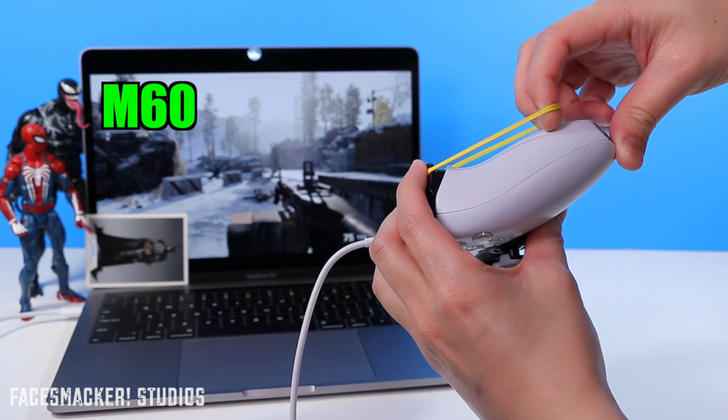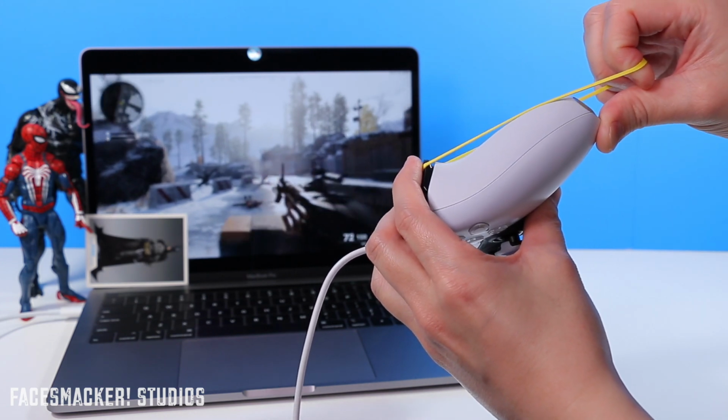All right, here's the M60. You can see the stretch already. I'm just gonna keep pulling, come on, there we go.